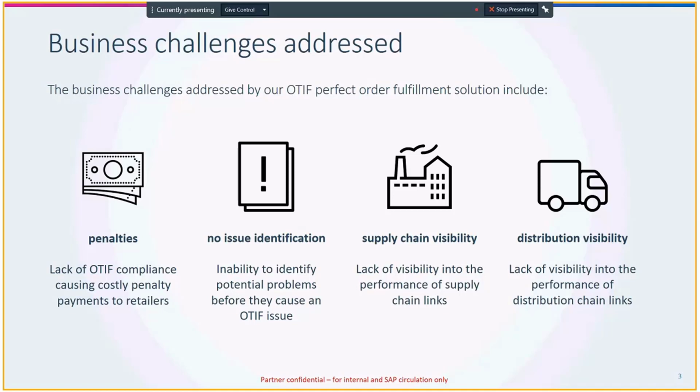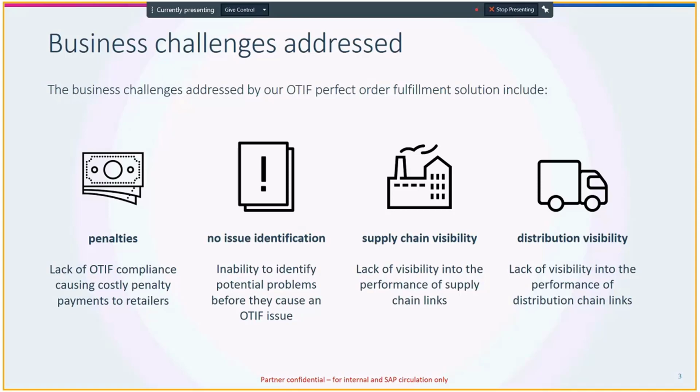So what OTIF does is it basically tracks that. This solution will track all of this, and it will come up with the root cause of why the order was not fulfilled correctly. So what we're striving to do is correct those problems, and in doing so, what Connor's going to show you is not only does it tell you what happened, it also tells you what the root cause of the problem is. And that's very important so that you can take action in fixing that problem.